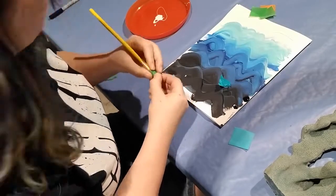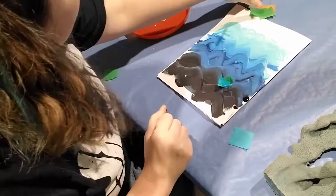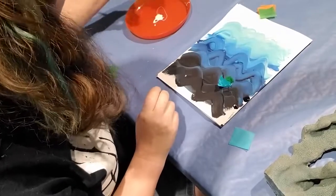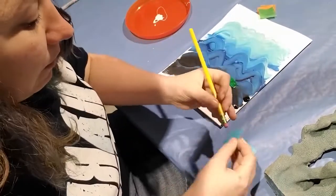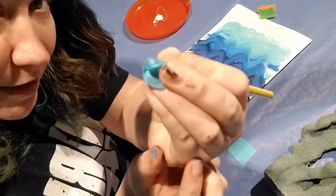Now, real coral grows very slowly, probably 0.5 centimeter to 3 centimeters a year. It's one of the reasons it's so important to protect, because it grows so slowly, but it's an incredibly important habitat in our oceans. It provides protection for a lot of smaller fish. A lot of fish lay their eggs in coral reefs to protect them from predators. But they grow very, very slowly.